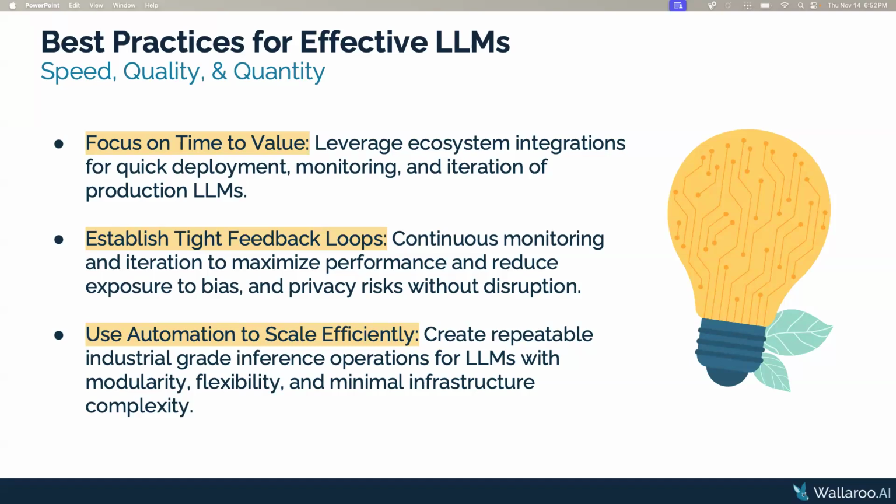Get something at a small scale together and see how it looks. Once you do have it in production, and Matt made a lot of great points on this, it's really important to understand what your models are doing. That's the second point we have here, establishing tight feedback loops so that you have ways to monitor your models and get metrics around how they're performing.